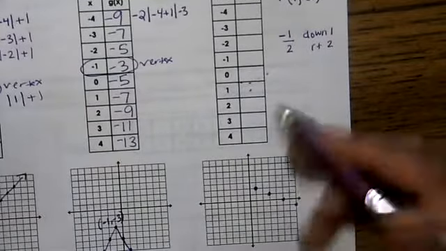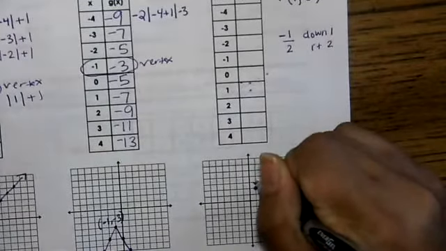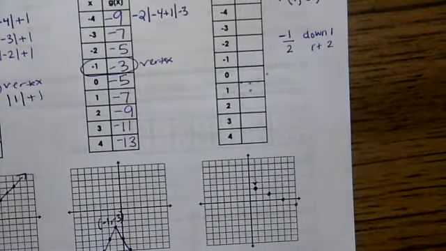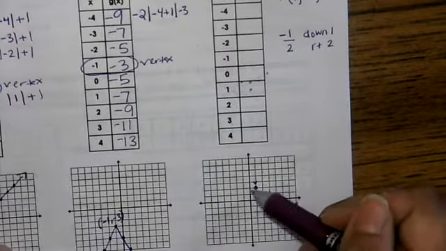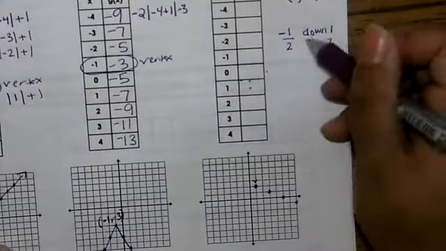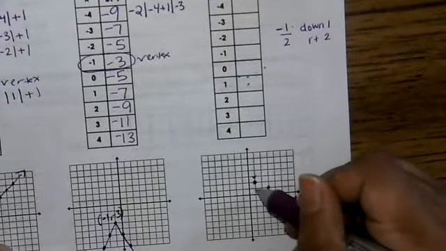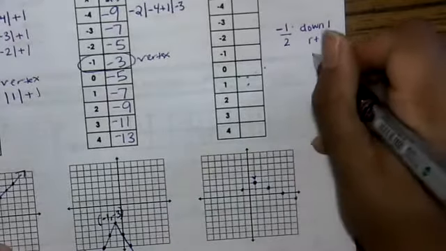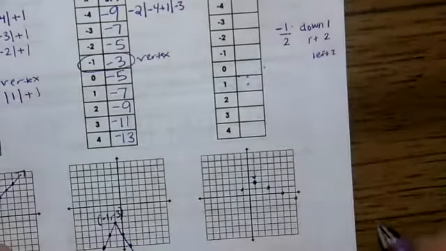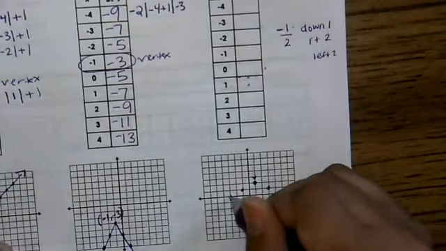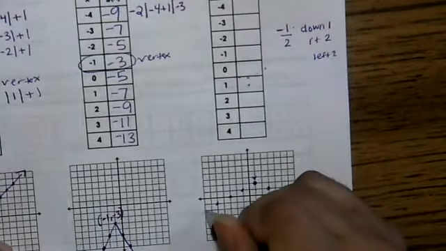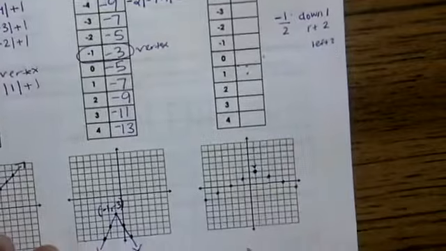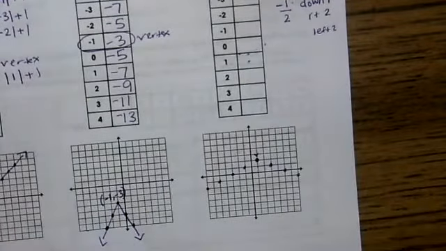Now what you have to do is remember this was the vertex. It might help you to put a little V for vertex because that's where you know that it's going to switch directions, because this is not just linear. This is absolute value. So we know that it has to go in the other direction, but it has to follow the same slope. So still go down 1, except instead of going right 2, you're going to go left 2. So you're also going to go down 1, left 2. Okay, and you keep doing that a few times until you get enough points to graph it out. And then you just connect both of these with straight lines so that you have your V shape.